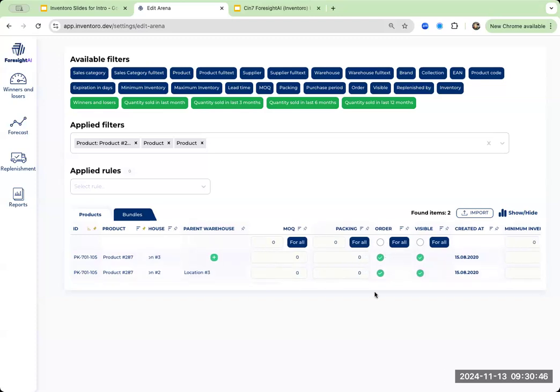And then we have our orderability and visibility. Like I was talking about earlier, what do you do about labor as a stock, labor maybe as a SKU or a line item? How do you account for stuff like that? So this would be that orderability and visibility. Orderability is going to take it out of smart reorder or your replenishment, but you'll be able to track it under your forecast as well as your winners and losers.